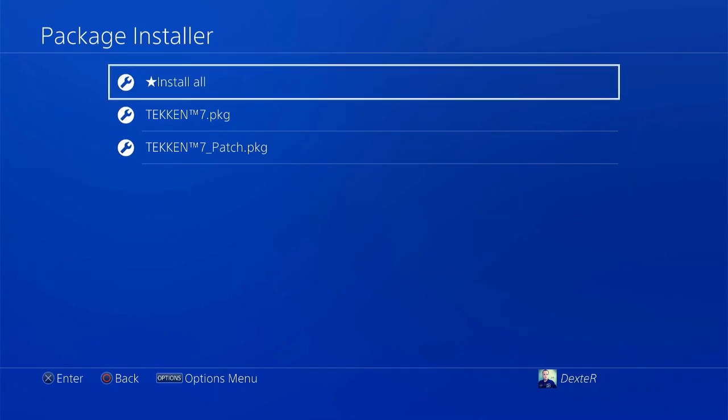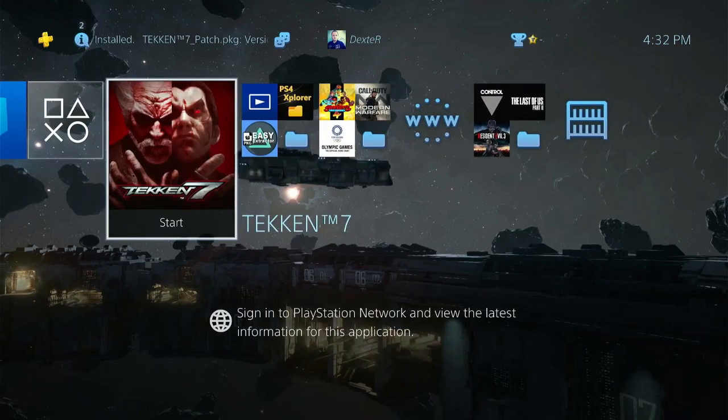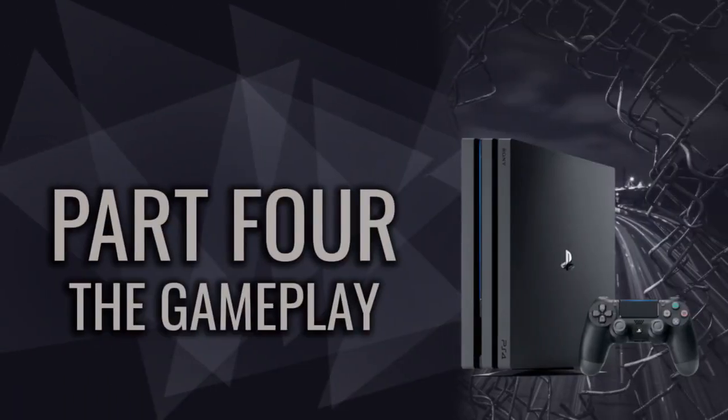Get back to dashboard. Here it is. Let's run and play it. As you can see, game is playable right now, and this is the part 4 of this demonstration, which is gameplay.